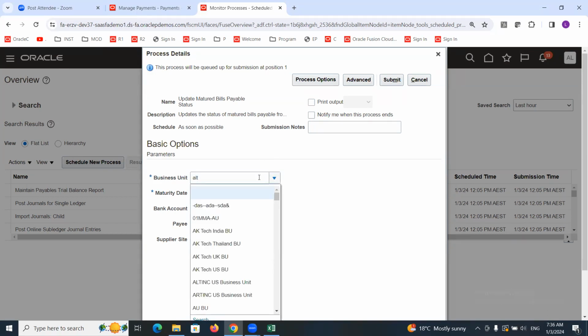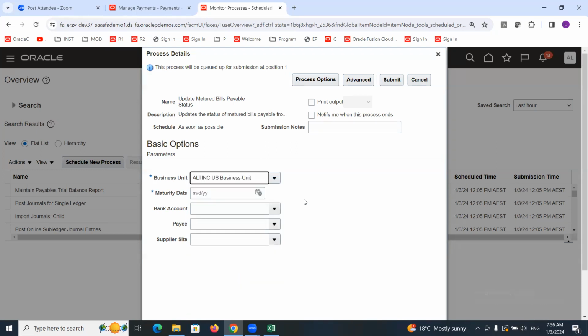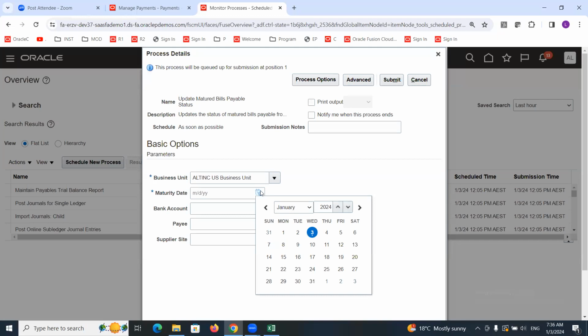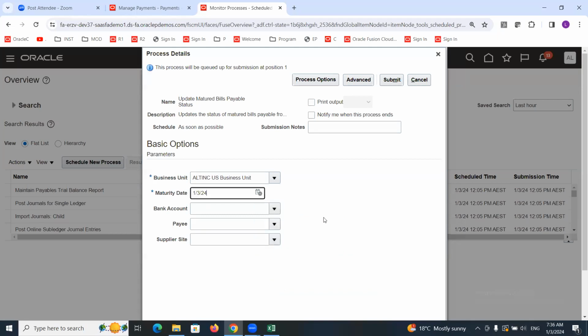Click on the drop down. Maturity date 3rd. Any payments available with this maturity date, for all those invoices, it will update the status from issued to negotiable since today is 3rd. The rest of the information is not mandatory. Submit.